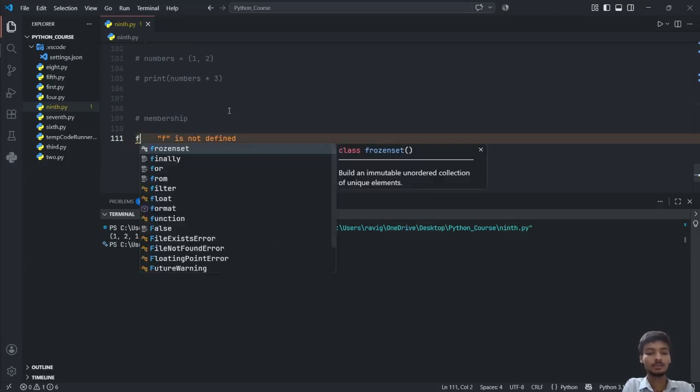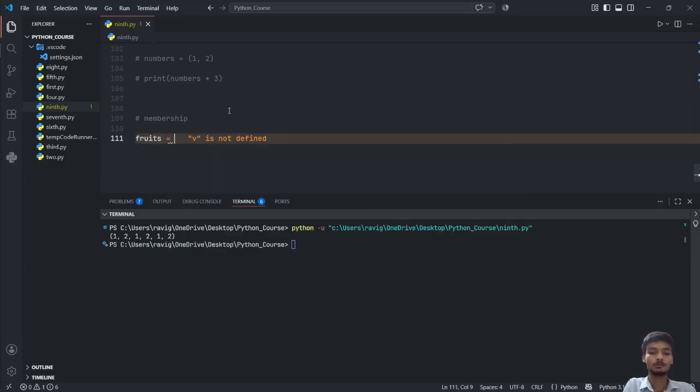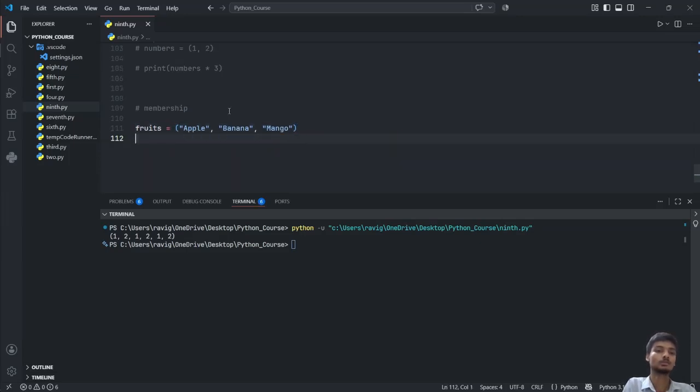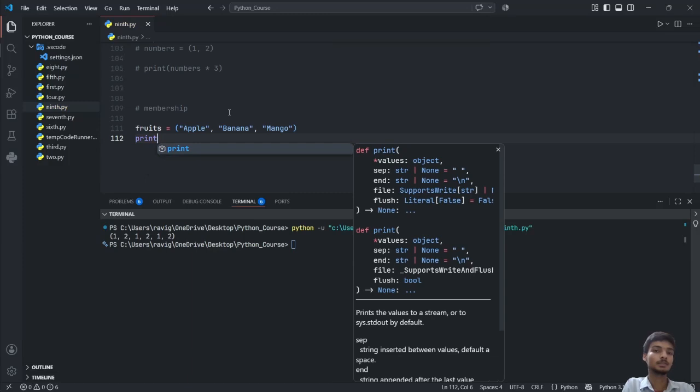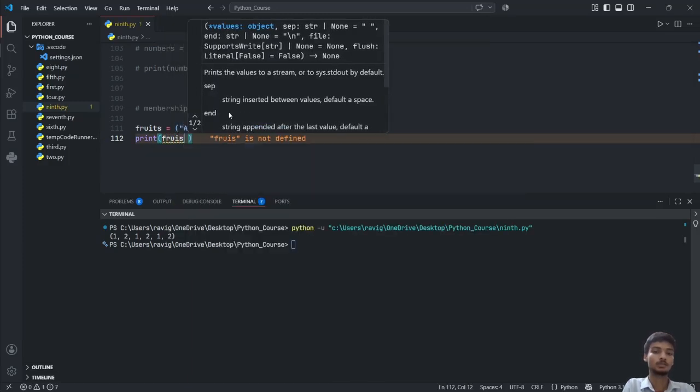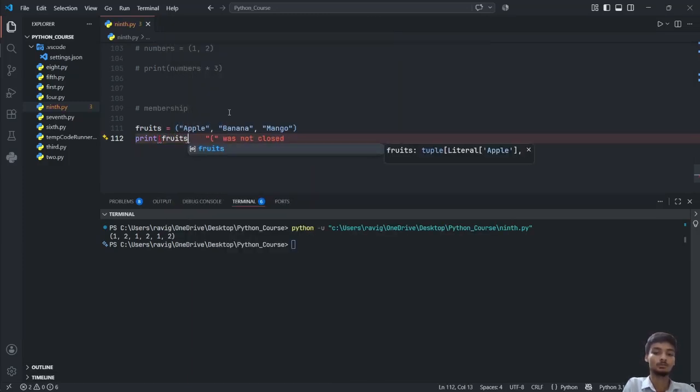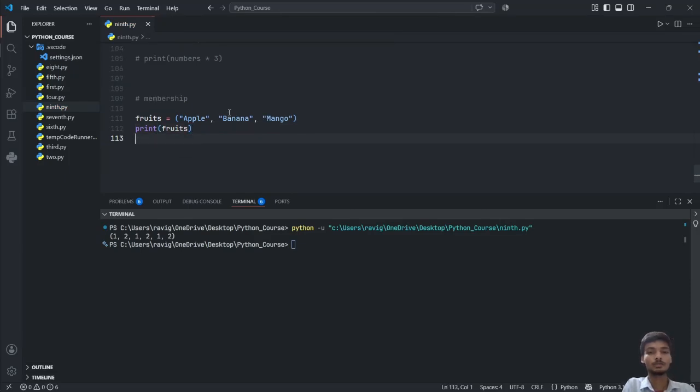If I take a fruits tuple and write apple in it, then print fruits, the tuple is printed.